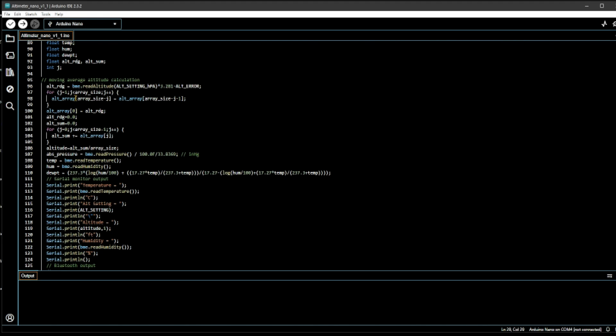And then at the end, in this particular case, I do it 6 times, successively, quickly. And then I essentially calculate the average over here. I'm summing the values over here, and then I'm dividing by the array size. In this case, it's 6. So the altitude is actually the sum over 6 readings divided by the array size, which is 6 in this case. The pressure, same thing.